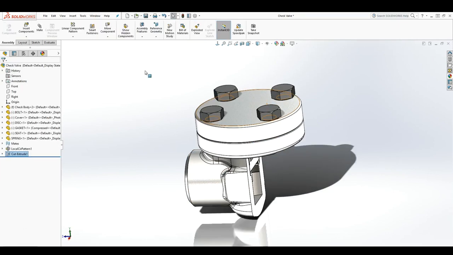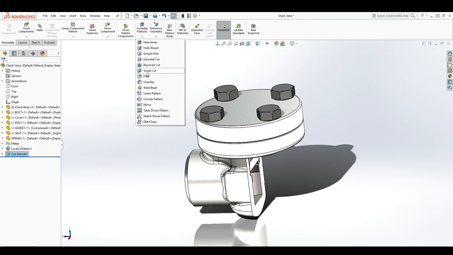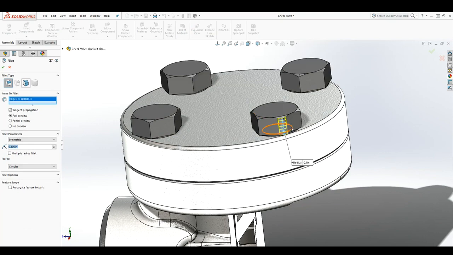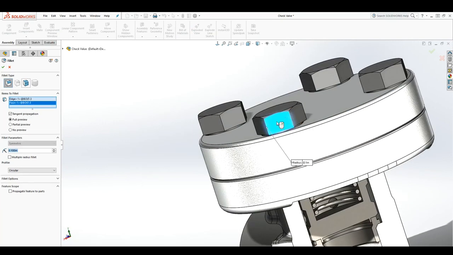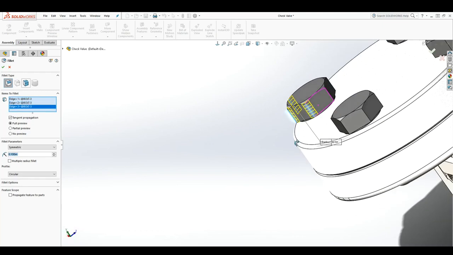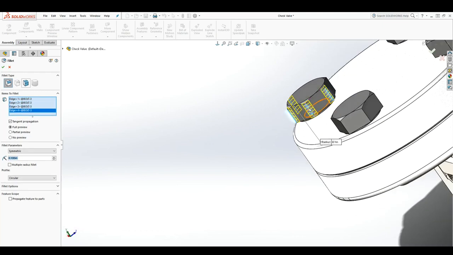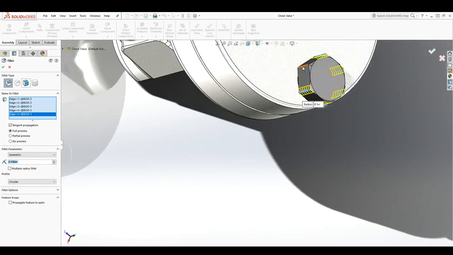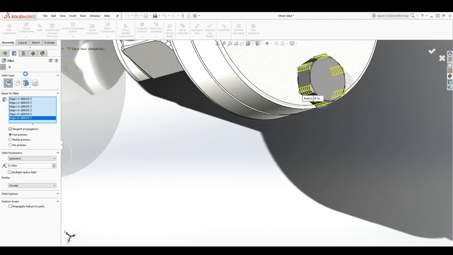Another thing is, let's say we want to add a fillet. We can add a fillet to this bolt, not on the face, on the edge, something like that. Anything we apply with this feature, like I said, only exists in the assembly. So we'll click OK.